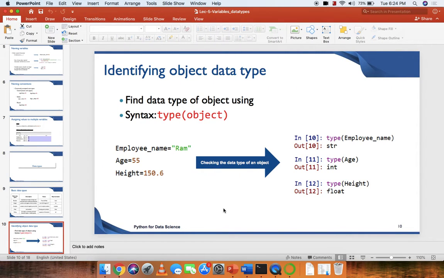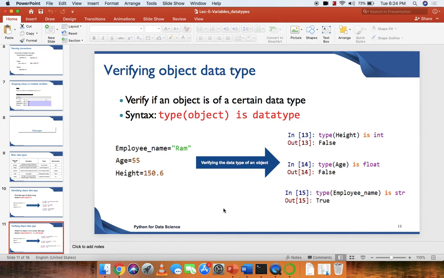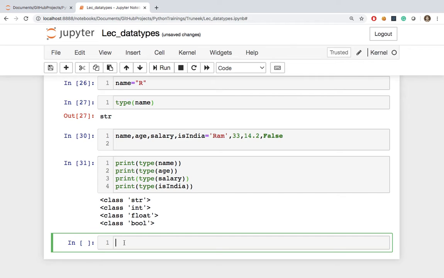So this is how we can identify the data type of an object by using the type keyword. Then we can verify whether a particular object is of a certain data type or not. For that we use the is command. If we want to check whether the data type of height is integer, it will return a Boolean value, either true or false. So let's check it out. We want to check whether the type of name is str. Now str is an inbuilt keyword.